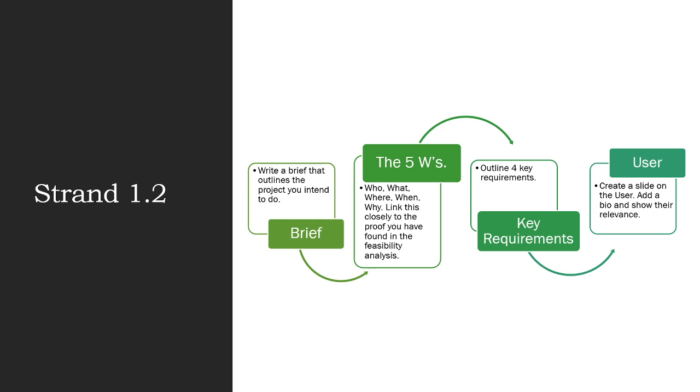Finally, there's the user. As I've already mentioned, you have to have a slide on the user. What we want to know is who they are, what they do, how they're relevant to your project, a short bio of who they are and what sort of relationship they are to you. Are they a family friend? Are they a family member? Are they somebody you know who routinely uses projects or products of the nature you're undertaking? Show that they're relevant. Ideally, they should know something about what's going on.